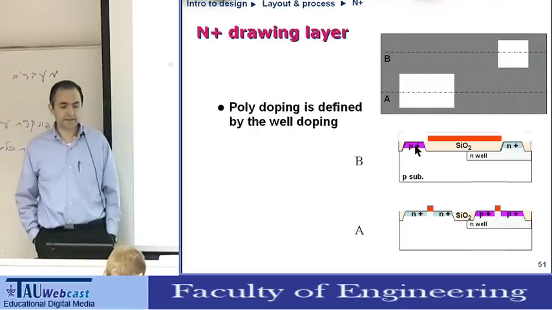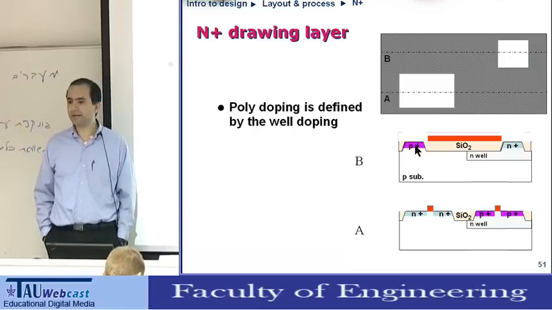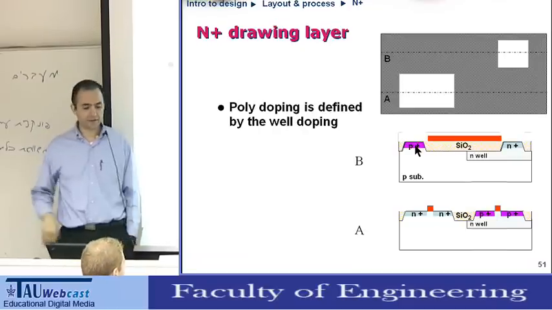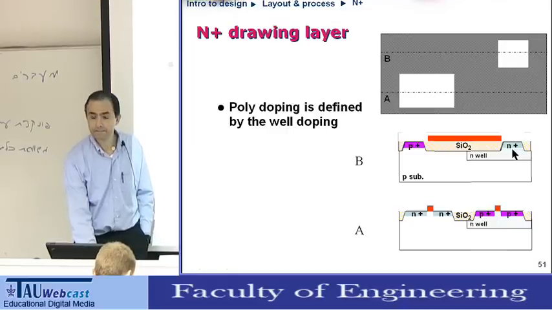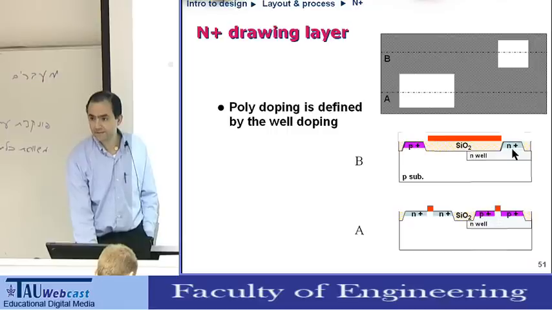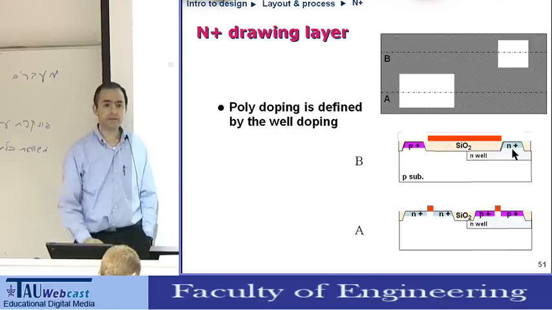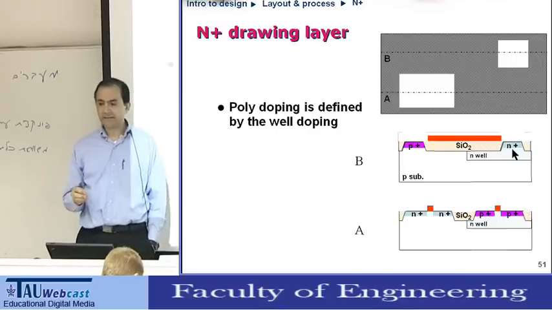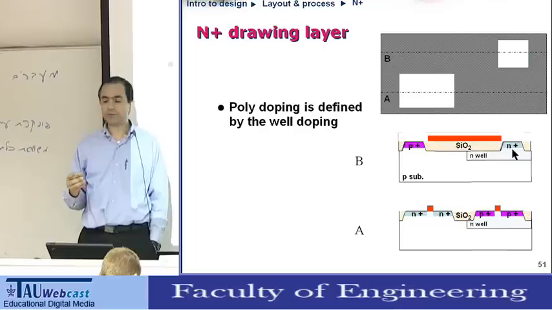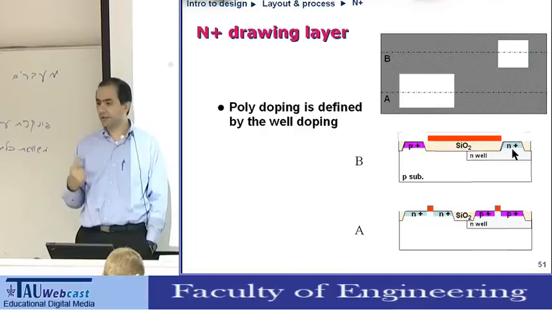Next, in the same way, we implant the source and drain of the N-channel transistor and also the contact to the N-well. Any questions about that? Now, after that, we remove the resist. And when we remove the resist, this is the time after we finish all the implants that we do the anneal. We rather do the anneal only once.